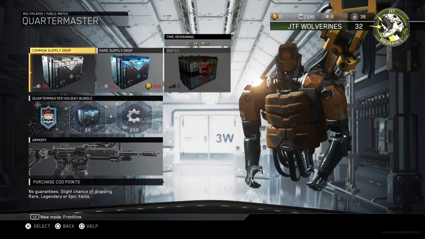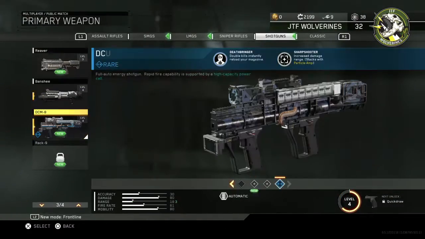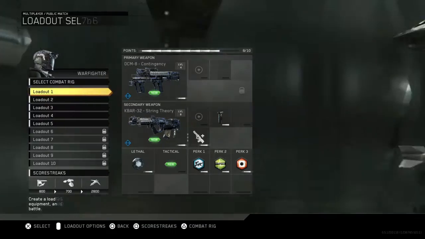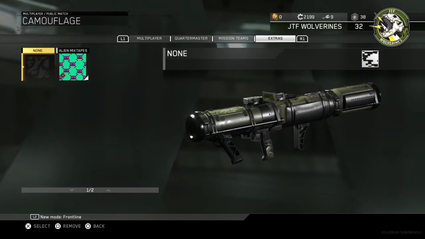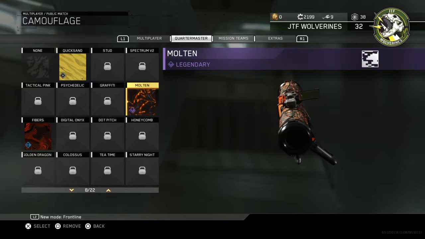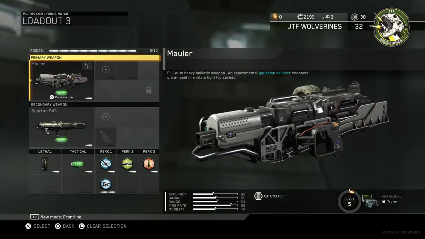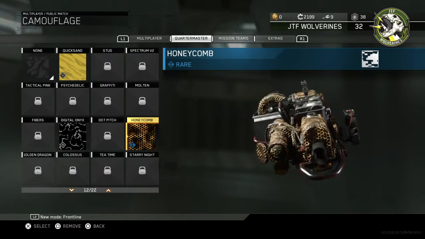Well. That's pretty much it. Let's have a look at this. Yeah, I'm looking at my sexy, sexy camo. That looks beast. That actually does look pretty beast. The honeycomb one.